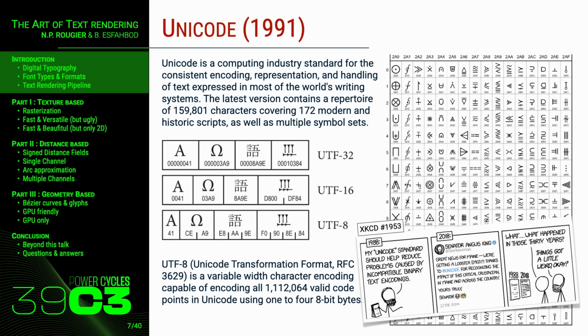With Unicode, you can encode every language on the planet. You have different ways to do it. You can use UTF-32, 16, or 8. And the beauty of Unicode is that it is compatible with ASCII. So if you have a text encoded in ASCII, you can decode it as Unicode and it will just work, which is nice and avoids a lot of problems.